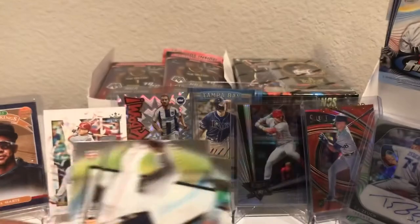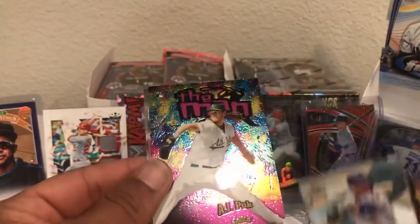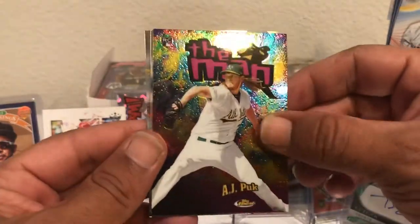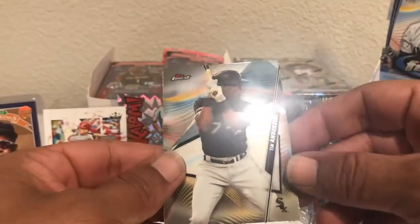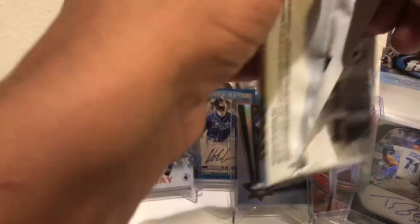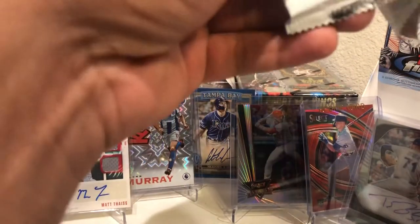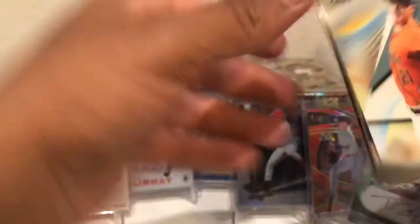Two more packs, guys. Something special is coming our way. We got Mr. Justin Verlander, Javi Baez, and an AJ Pollock rookie. We got a Giancarlo base and a Tim Anderson. Tim Anderson always is so close to looking like a Jules Robert card if he just had RC up there — he just pulls you every time. Into the first mini box right now.